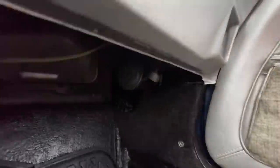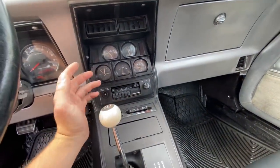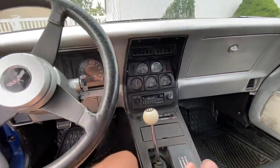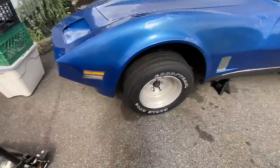Right now the interior lights are off but the battery is connected, because I installed a battery cutoff switch to prevent the battery from dying. We have some type of parasitic draw and I can't find it — I thought it might be the clock staying on. But honestly having a battery cutoff switch is nice for theft prevention and also for cutting all electrical power if something goes wrong with the car.